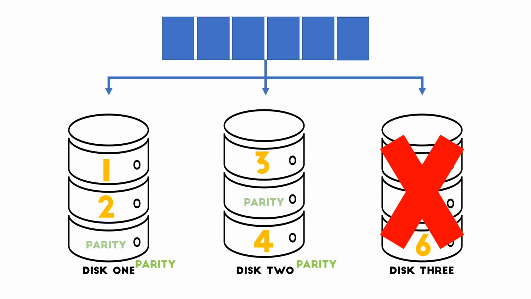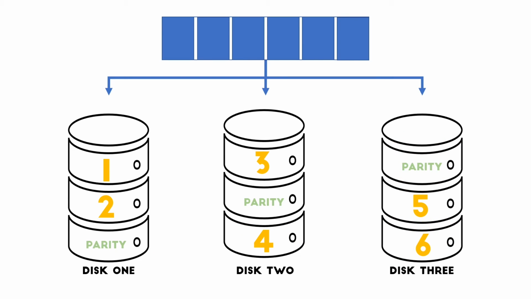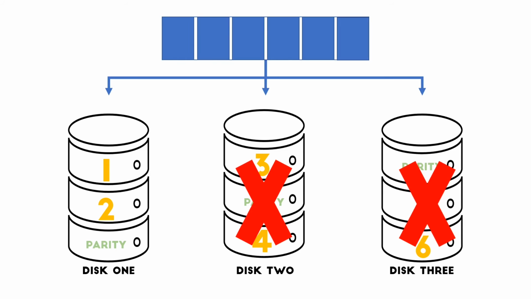Let's say one of the disks is not working. RAID 5 is designed to handle a single disk failure, and it will use the parity from each remaining disk to rebuild the replaced disk. All we need to do is replace the disk, and RAID 5 will do its job rebuilding the information that is lost. But RAID 5 cannot handle two disk failures at the same time. This is why RAID 5 requires at least three disks: if there are 3 terabytes of storage, 2 terabytes will be used to store the actual data, and the remaining is used to store the parity of the database that is used to rebuild the broken database.